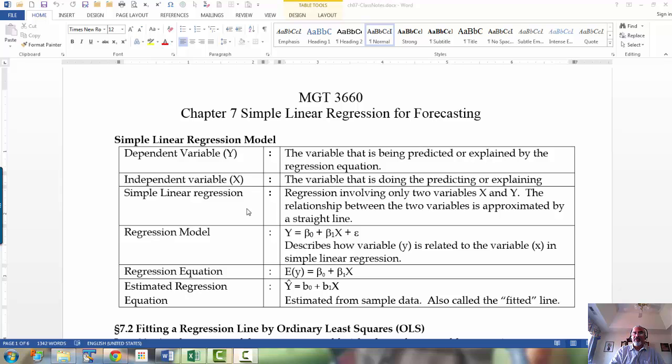It is also called the predictor variable or explaining variable, and in simple regression lingo it is called the independent variable. Now simple linear regression involves two variables, x and y, and we come up with a straight line relationship between x and y. So we will express y as equal to a y-intercept, we use b sub 0 as the notation, plus slope b sub 1 times x. So you have y-intercept plus slope times x. That would be a straight line equation.